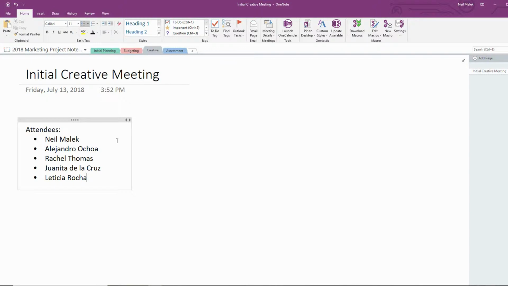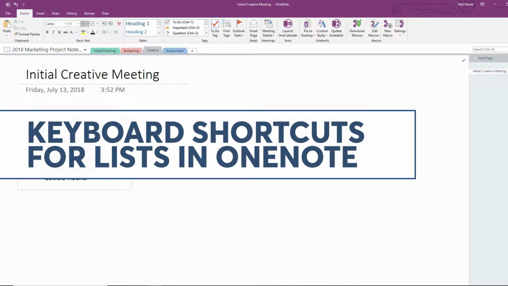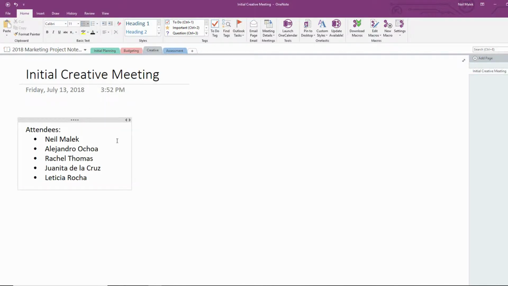And in today's video, I'd just like to show you about 6 to 8 keyboard shortcuts that I use now on a regular basis when I'm doing text editing inside of OneNote. And they all have to do with the same basic concepts around being able to create lists.